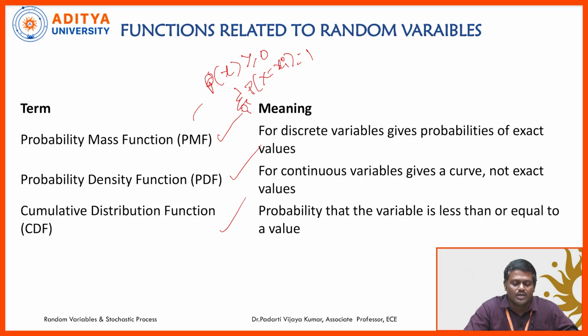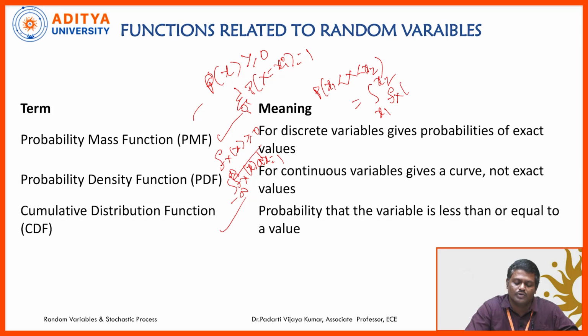In a similar manner, in the probability density function we have got 4 properties. The probability density function is always greater than or equal to 0. Area under the probability density function is unity. And if you want to compute the probability lying between any 2 values, the formula is probability of x1 less than X less than x2 is the integration of the density function over those limits. So these are some properties of probability density function which we are going to use in the problem solving session.